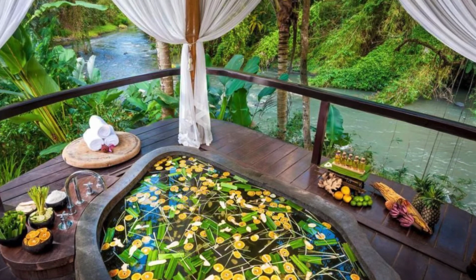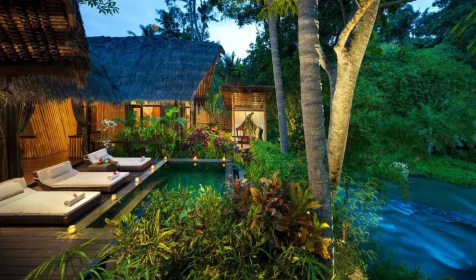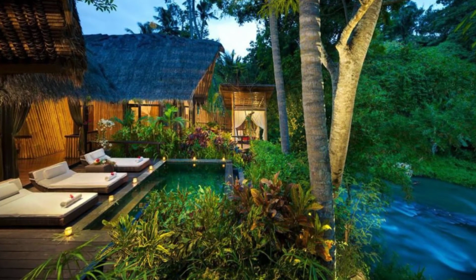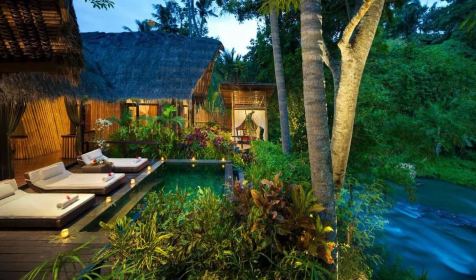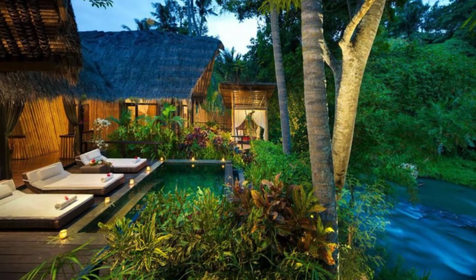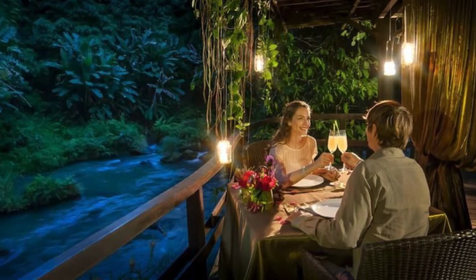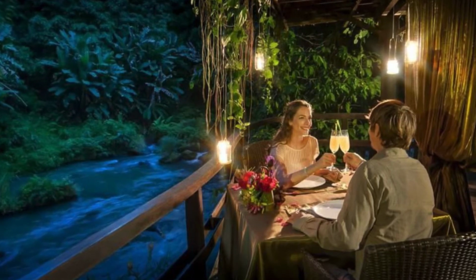The vacation suite has been furnished with traditional textiles and antique touches throughout, giving the tiny hut an authentic luxury ambience. Although the vacation retreat is only located 30 minutes from Ubud, the setting could not feel more rural, and in the day glampers to the retreat are encouraged to make the most of the award-winning spa facilities.